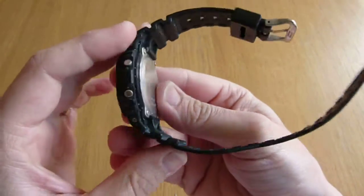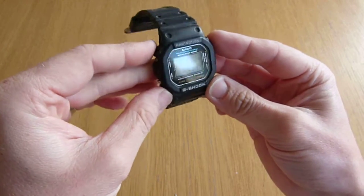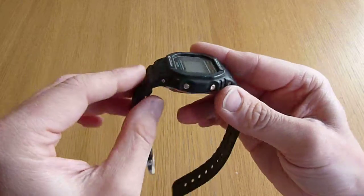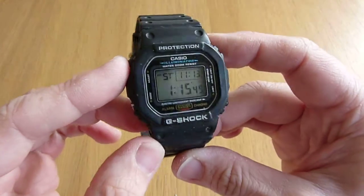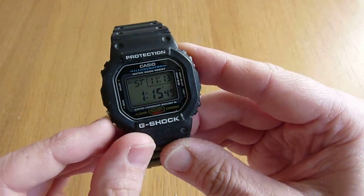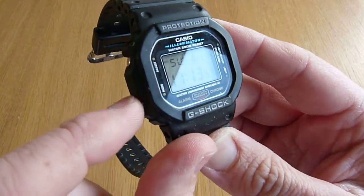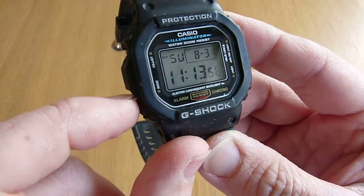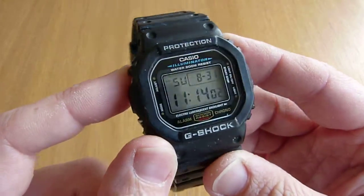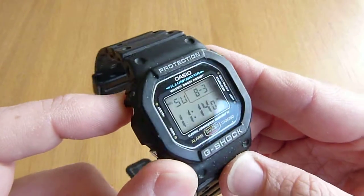I think if you're looking for a sort of work watch, something to wear when you're doing the DIY, something you're not going to worry about too much but still has some nice design features — comfortable, rugged — you could go a lot worse than this. They do some interesting variations; you can get one with a negative screen, so instead of black numerals on the LCD background you can have it the other way round. Really all that happens is they flip the polarising filter at the front. You can do that yourself, but it's a bit tricky — have a look on the internet if you want to do a DIY job on that.